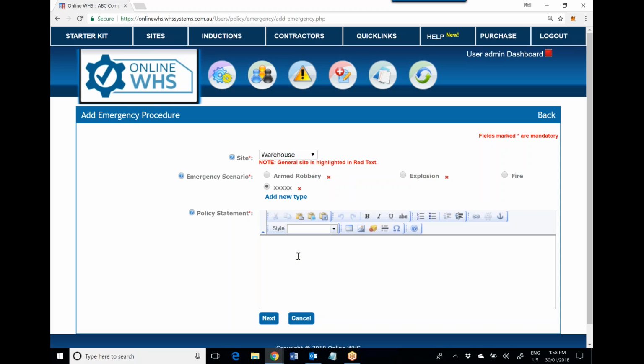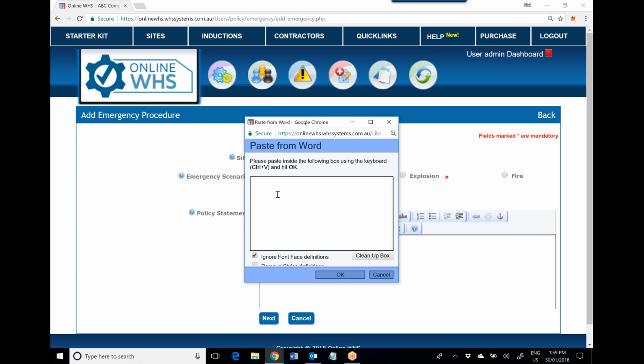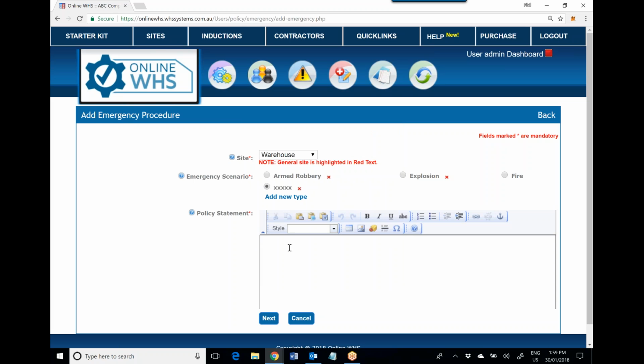So you would actually maybe go to your emergency procedure policy section, maybe copy a spiel out of that and place it inside here. So if you are going to copy and paste from a current policy, just hit this paste from Word and select Control V to paste that in, and clean up box and then OK. What that'll do, it'll actually insert that document just here, and up there you'll have a nice clean kind of thing. But let's just put XXXX in here and pretend we've actually built a procedure.